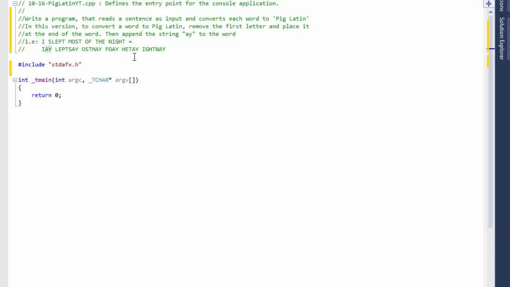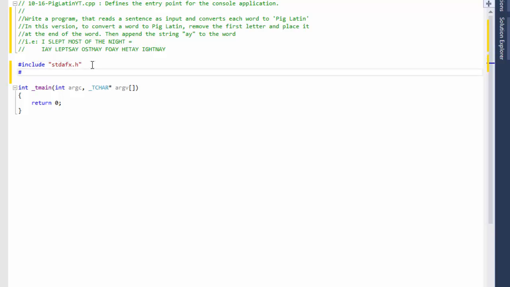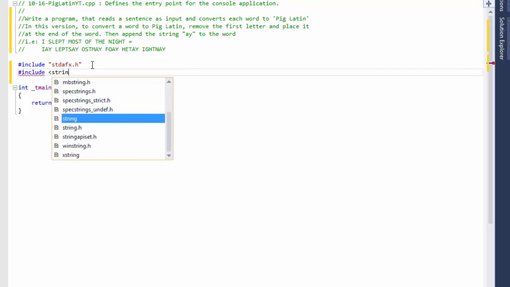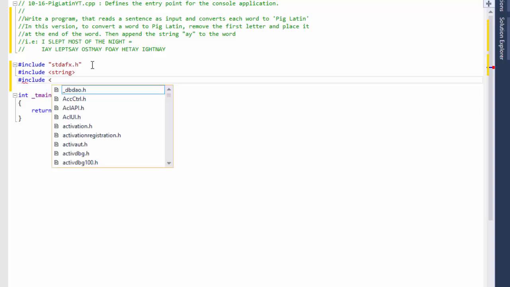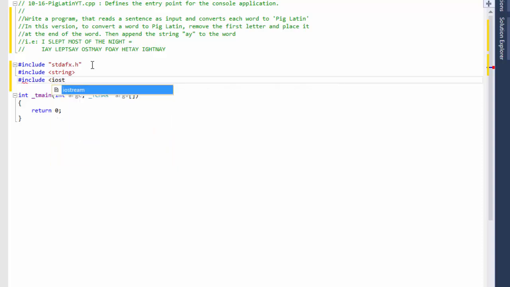Alright, so this is fairly straightforward. Obviously we will be working with strings, so let me include the string library, and also we will be getting an input from the user, the initial sentence to translate, so we will need the IOStream library as well.